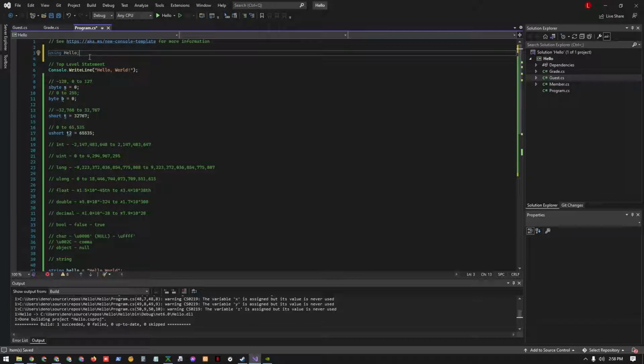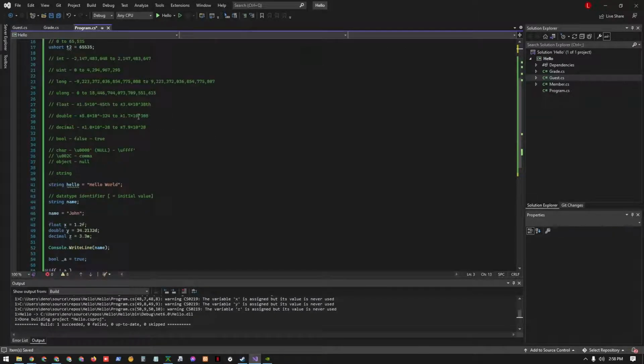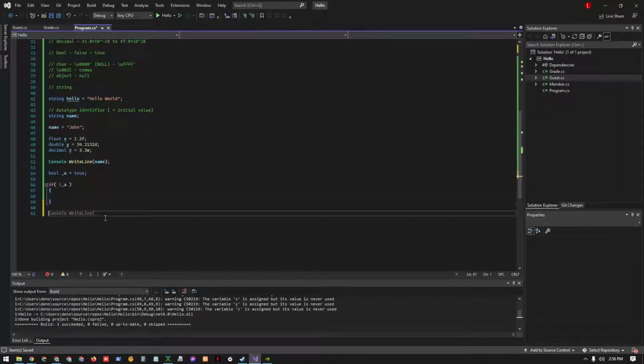This means that all of the classes inside the namespace hello will be used or imported. Same as in Java, we use the keyword import; in C sharp, we'll be using. That's very straightforward. With that, we can use all of the classes under the namespace hello. Let's try that. Let's say guest. As you can see, it already suggested the class that we want.